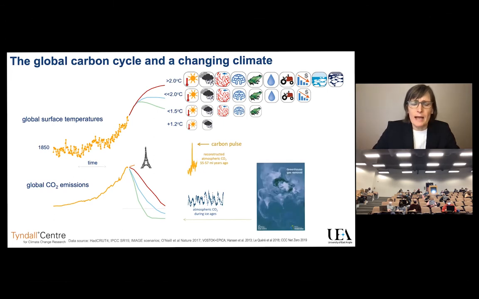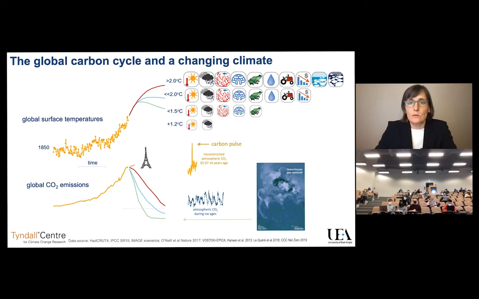Last point on that background slide is that in order to reach net zero, which is needed to tackle climate change, with our understanding today, it's not possible to reach absolute zero in all of our activities where we use CO2 emissions, particularly emissions from agriculture and emissions from aviation. You can't bring them absolutely to zero.